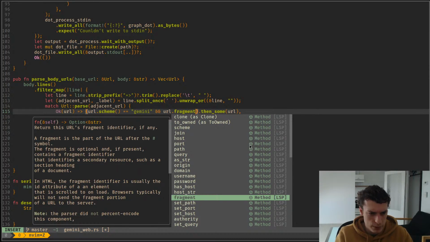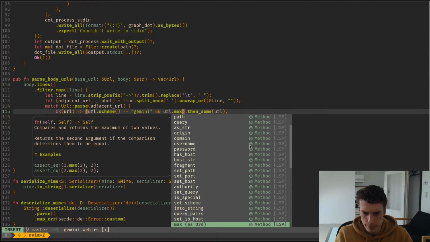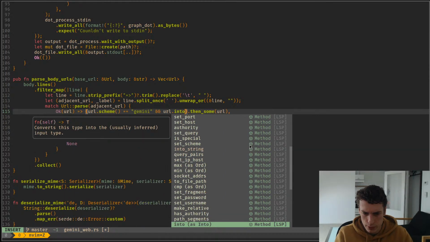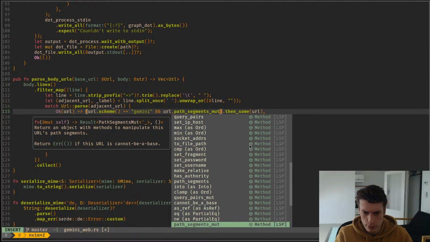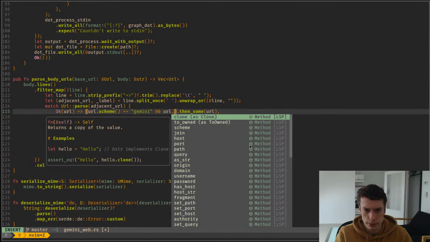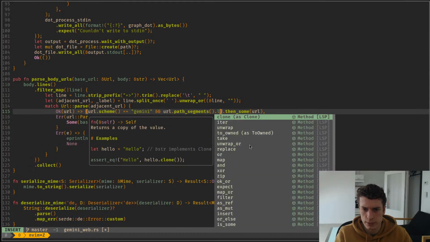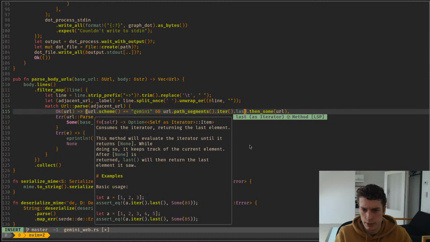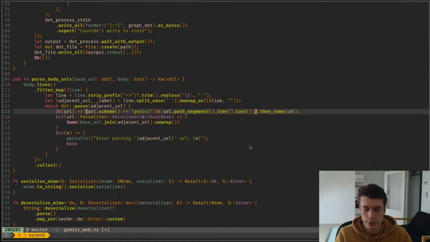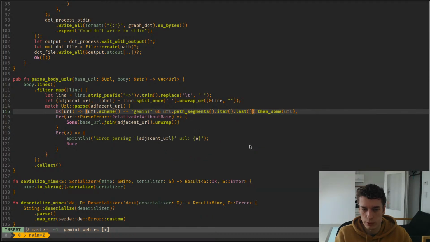Fragment. No. Set path, set port, authority, is special. Path segments last. Can I do last? Enter, last. Wrap. Ah, fuck it. Let's just let it fail.